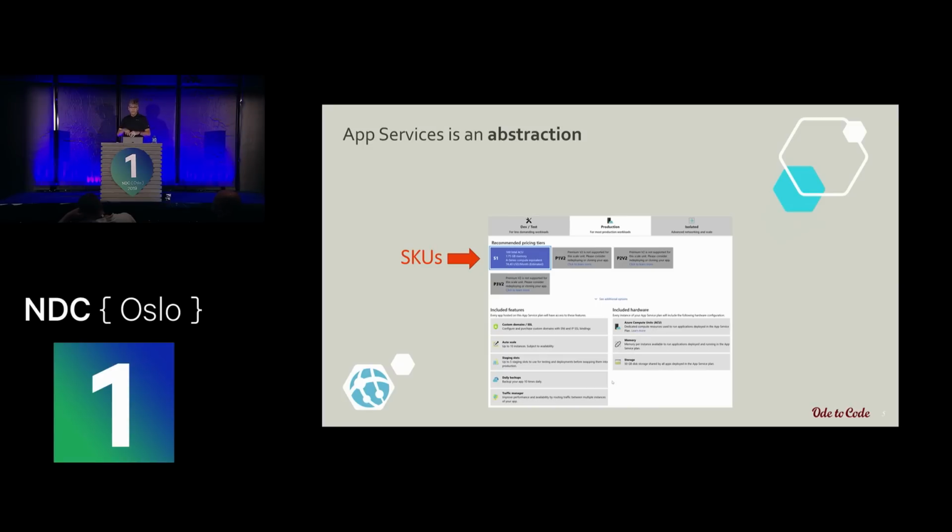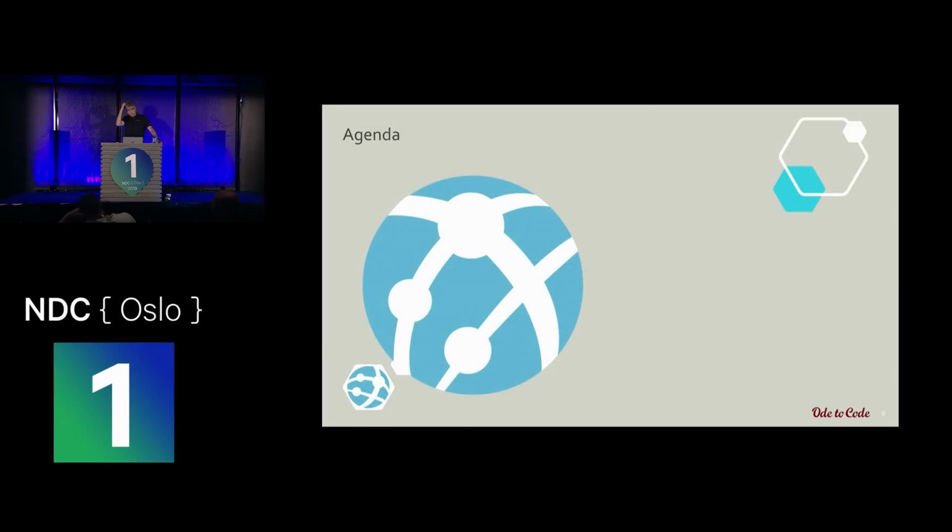So hopefully you're going to find this interesting, and I'll just go ahead and lay out the agenda so you can figure out if you want to stick around or not. What I'd like to do is get behind the app services abstraction and first understand some of the physical characteristics of app services, like how would you actually make this tangible? If I put an application into Azure App Services, what is the actual hardware that it runs on? Can I reach out and touch it? Probably not. Everything's virtual, right? But we'll dig into that a little bit.